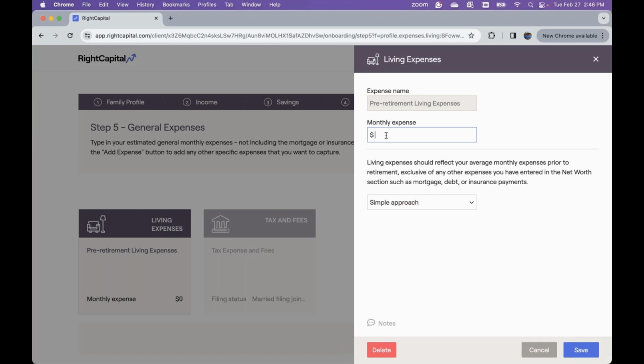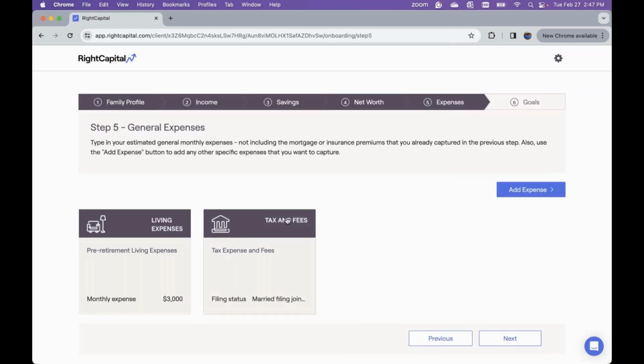It'll show those payoffs, those tax deductibility aspects to mortgages, things like that, all captured based off that net worth entry. These living expenses we're entering now in this particular card is going to be referring to any expenses on top of those. This is going to be things like paying for gas for our cars, going out to eat, going to see movies, utilities, and those other fixed expenses that we expect in life. So for this client, that's going to be $3,000 a month, and we're going to hit save.